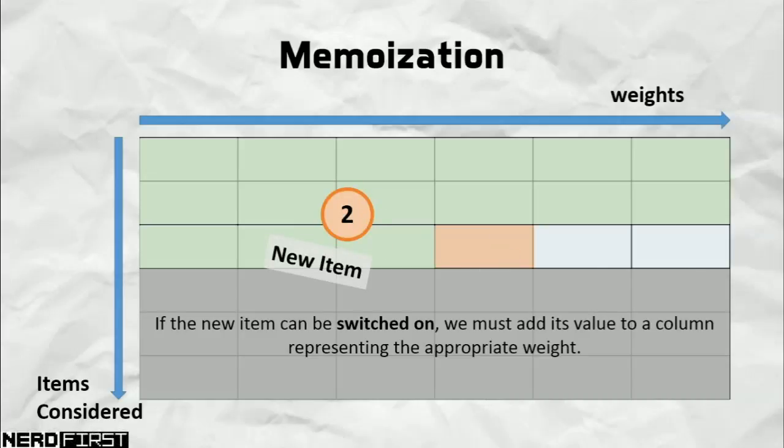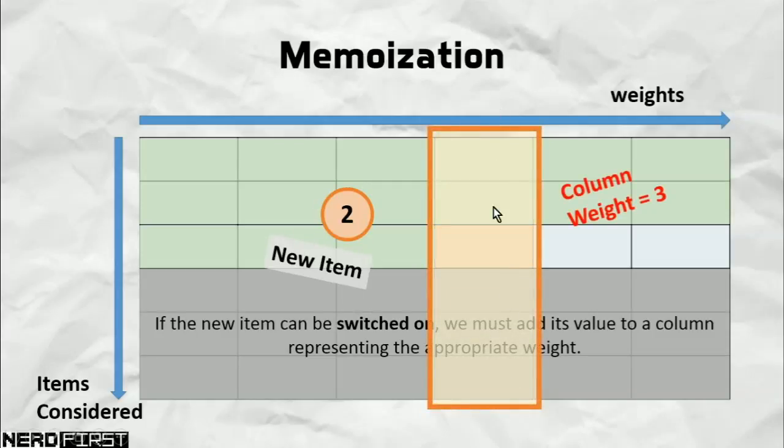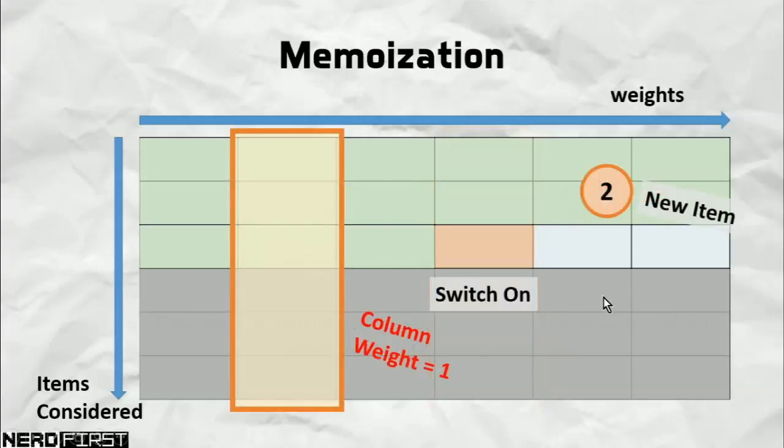The idea is this. If we do include this item, we don't want to exceed the column weight of 3. So what does that mean? That means that if we do want to consider this item, then everything else we have on this square can have a maximum weight of 1. That, ladies and gentlemen, is why we take a look at the column, right, representing the weight 1. How we approach this is, in the previous iteration, right, at this particular point, what we've done is we've considered these two items so far, and we have a maximum weight limit of 1. This is the best value.